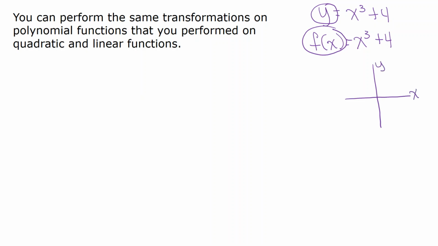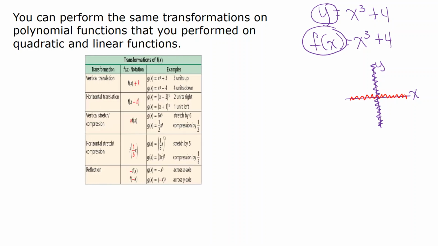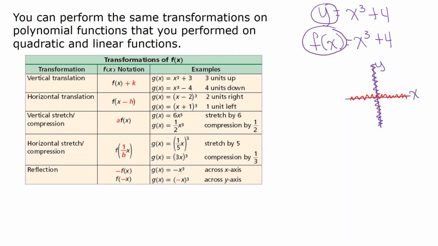Okay, so if we're talking about the y or the f of x, we're talking about what's happening in the vertical. All right, and the x, remember, is talking about what's happening in the horizontal. So let me pull up a chart for you. This is a chart of transformations of the function f of x. So remember, f of x is the same thing telling us about our y.